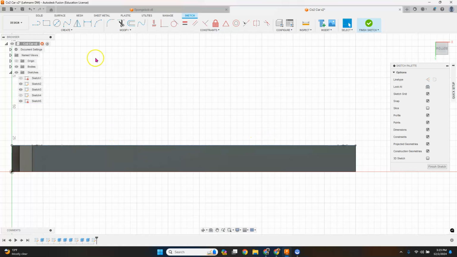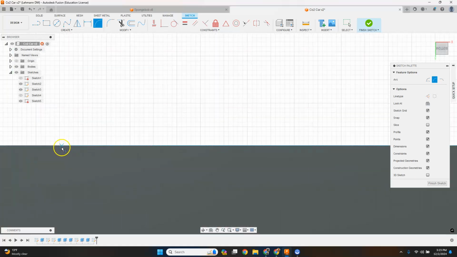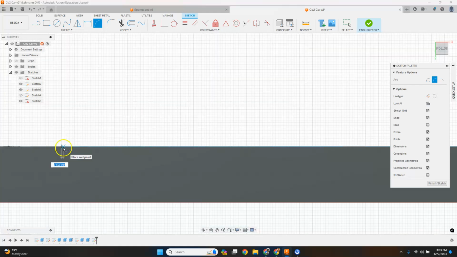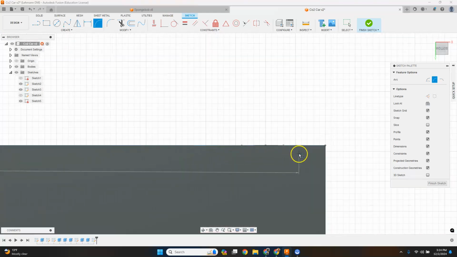So in here, I take my arc, and I want to just make sure I'm in front of that little endpoint, because that little endpoint shows that that's where my CO2 container is. I can zoom in to see that. It's right around there. That's that little point. And then if I click there, that'd be the start of my arc. If I want it to go all the way down to where my endpoints were, you can see where my endpoints were to the front of my car. I can't remember where my circle is going through, but I wish I could kind of see it. But I think I'm going to go back here.